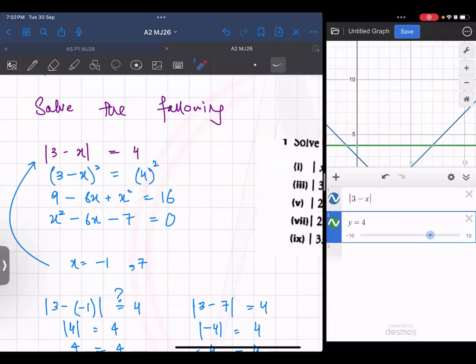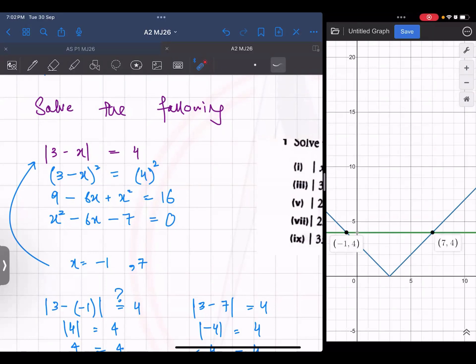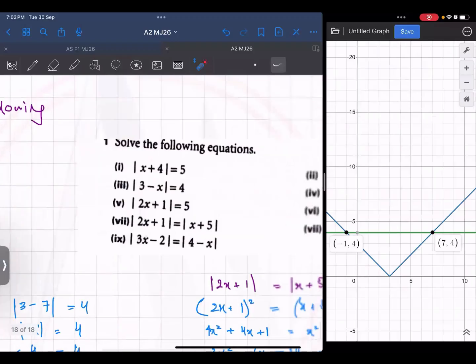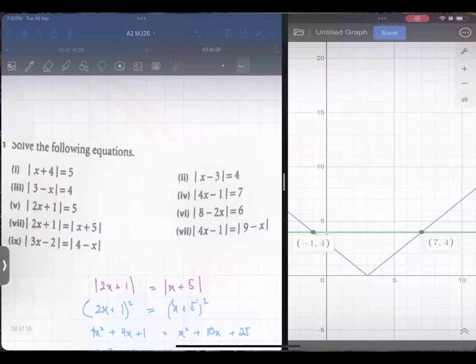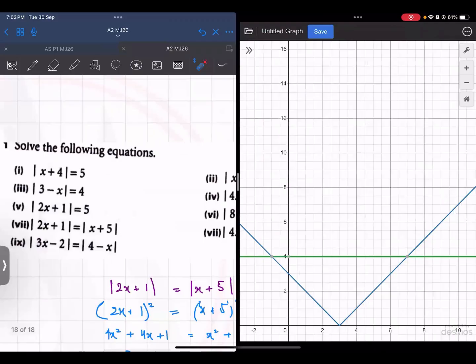So look, it is intersecting at the points. The values of x are minus 1 and 4. The same two x values that we have found. Where x values, the points of intersection, are minus 1 and 4. So this is another method, graphically solving equations. If you want to solve any of the equations over here, you can separate the equation into two graphs and you plot them, and then the point of intersection will get you the solution.